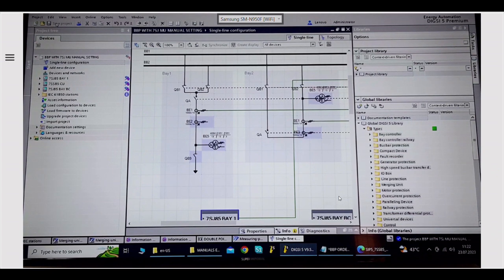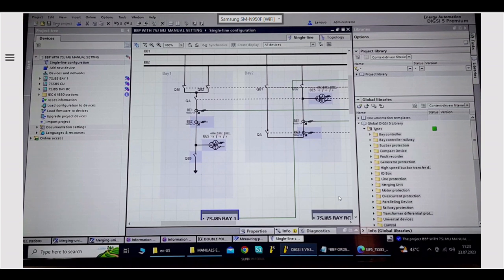About manual setting and automatic setting, I guess the automatic setting makes the job very easier for us, but in manual case, you may need it in some cases. For example, we have an existing bus bar and you have analog inputs, and as a centralized unit, all of them connected to centralized unit, and you want a new way, but you want to use only one protection, they only want CT. So in that case, you will combine analog inputs and you will combine sample measure value together. Then you have to use it, because in our automatic case, there was no analog input of the relay, of the bus bar protection relay. So it will not be good to use in that case.